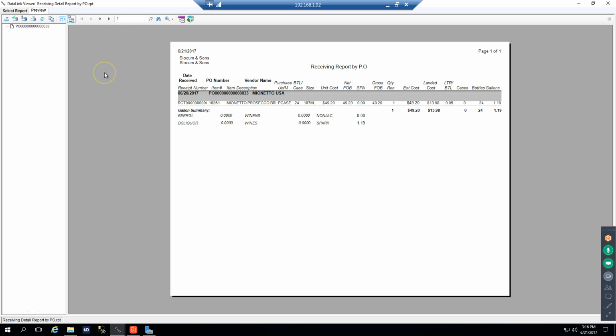So usually people like to, you do your pre-receiving report, which goes to your warehouse, they fill out what they've received, they send it to you, you do the receiving in the system, and people like to print this out. You don't have to, it's always available historically. And that's where your total gallons are gonna be, and you can see your landed cost total on there as well.